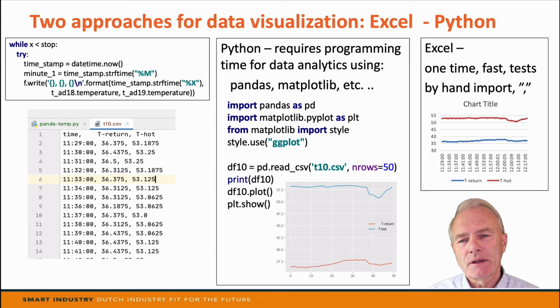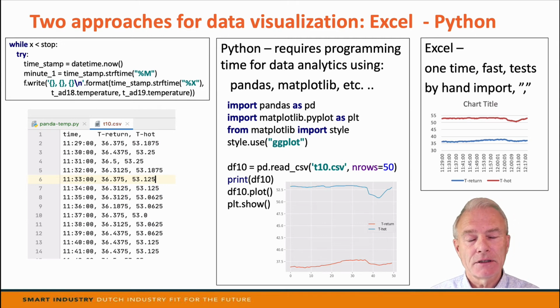If I come back to this one, it's not so difficult to generate this comma-separated file. With Excel, if you are just experimenting with it, you can have fast tests. You do the import by hand, of course, as I showed. If you then start using more data and larger files, it could be of interest to start using Python and learn to program in Python.